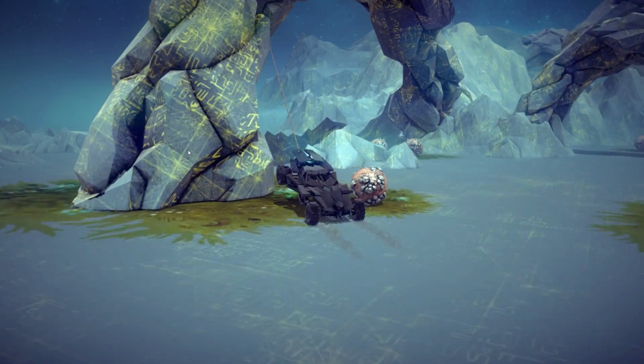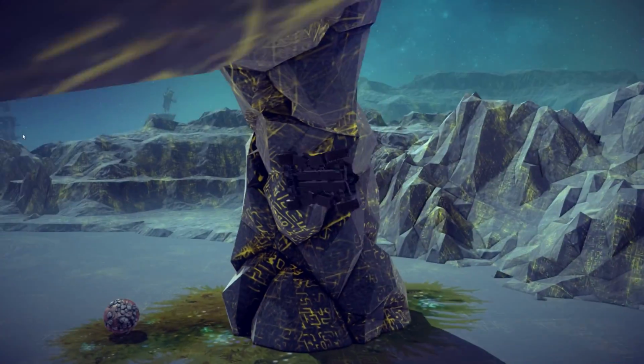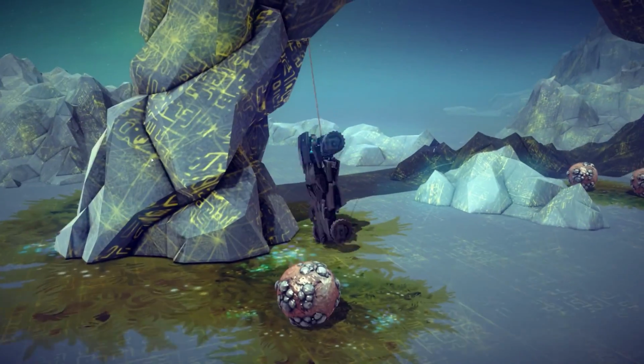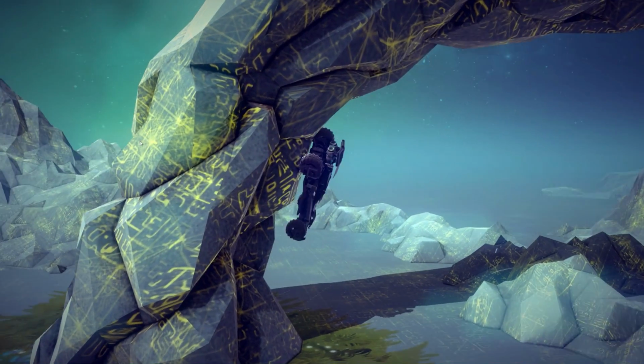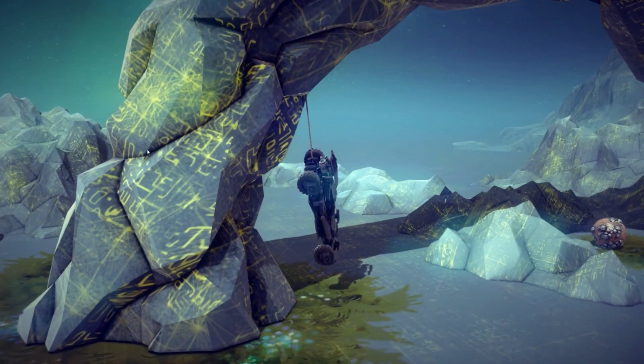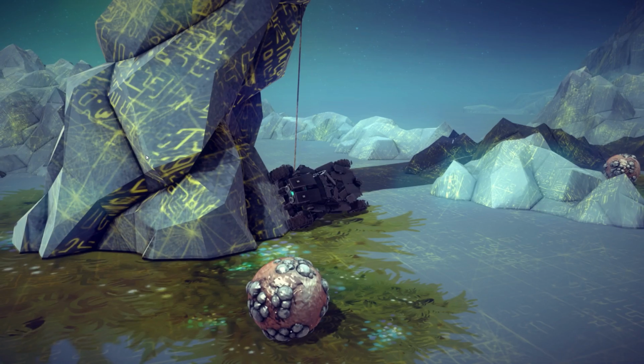Now, does it lift it off the ground? Is it strong enough to? Yes, there we go. So, in the right scenario, I can see the use for this thing. It's kind of fun, to be honest. Let's try and just keep pulling it in and see what happens. Okay, I think the car is too heavy for it to do anything. But yes, this is pretty cool.